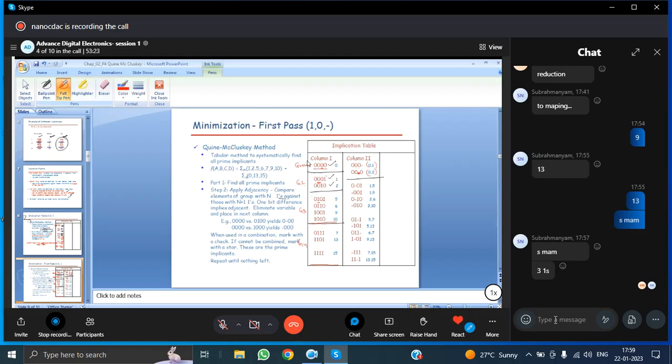And similarly if you compare 1 and 9, and 1 and 6, if you compare, how much variation comes, tell me? 2 bits variation is there. Okay, so this comparison is over. If 1 and 6 are matched, 2 bits variation is there. That's why I am skipping, I am not checking the 6. Okay, so if you compare 1 and 9, look at the variation, only single bit variation is there, right? Single bit variation is there between 1 and 9. So here I am putting dash. And this is over.